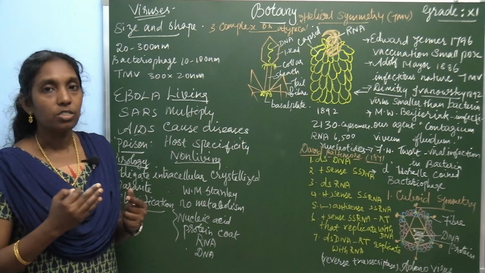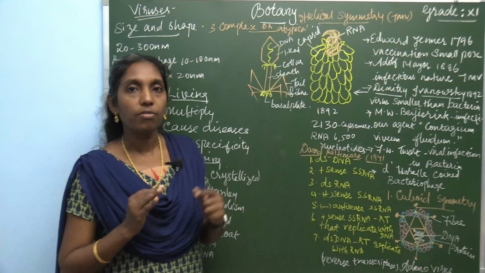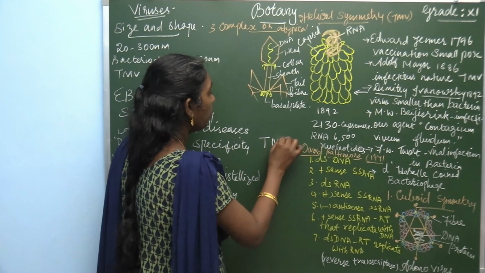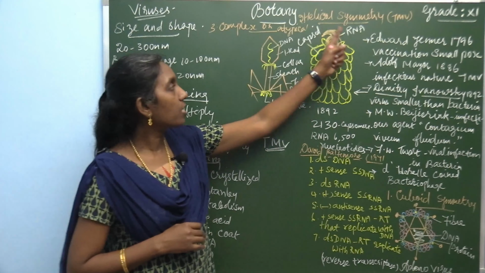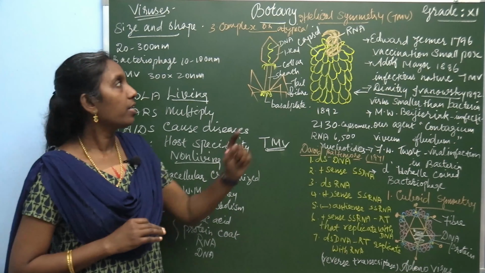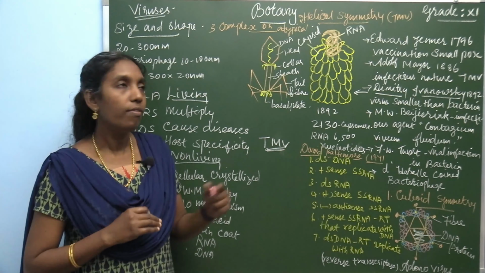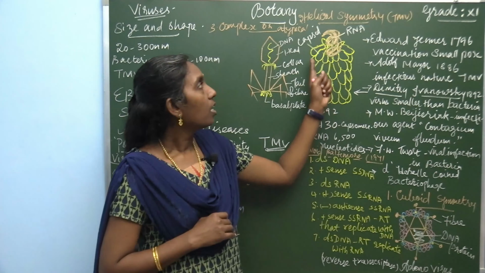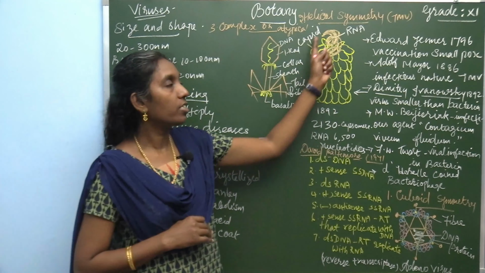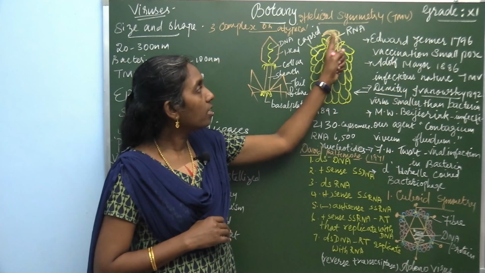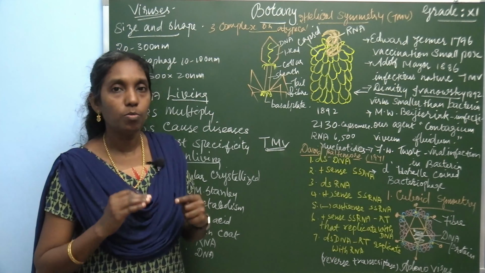Now, let us see the structure of a virus, that is tobacco mosaic virus, TMV. TMV stands for tobacco mosaic virus. So, this is the structure of tobacco mosaic virus. This virus comes under helical symmetry. The symmetry of this TMV virus is helical symmetry. As I mentioned earlier, the structure is very simple. There is a single core of nucleic acid. This is one of the plant viruses, tobacco mosaic virus.